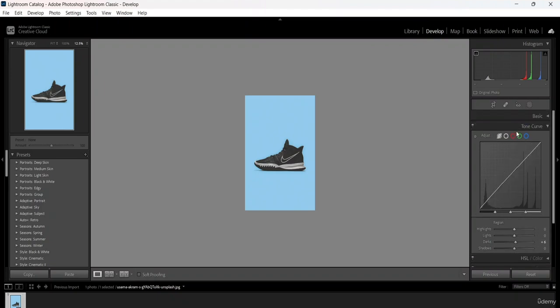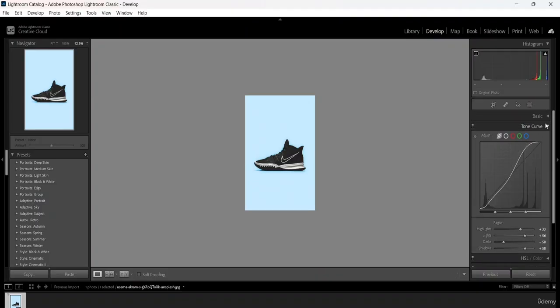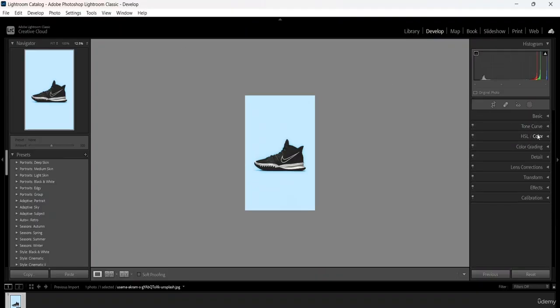Then you can change it according to your desire. You can also select specific colors, whichever one you want. If you want to change the red or the green or the blue effect of the photo, you can do that. You can also select the brush and then do it just as I did the first time. You can also change more by using the sliders, which are available right below the curve. Which is also quite simple and makes Adobe Lightroom a lot more friendly. Then you can change the HSL.